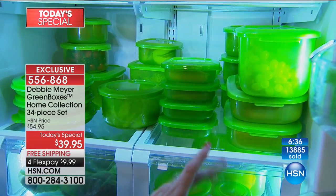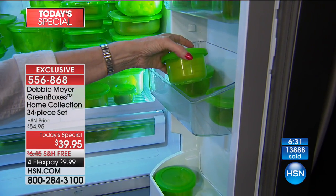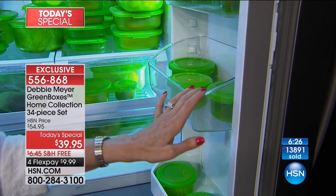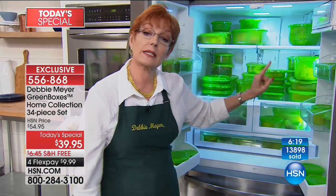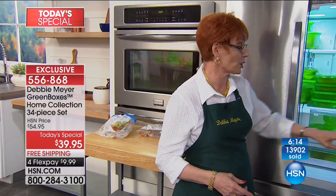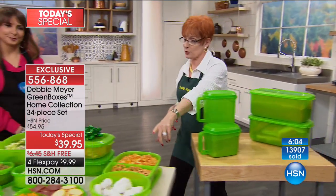People love this idea of prepping now. What I also like to do is have portions made of certain things, like when my grandkids come over, I want them to eat that many grapes or that many pieces of pineapple. If you are taking care of somebody and you prep it all out, you can see that they're eating properly because you'll know when those boxes are empty. If you have kids in college, these are great, because maybe they're not going to have a load of peppers, but they're certainly going to have snacks. They're going to spend your money on snacks. Keep them fresh.